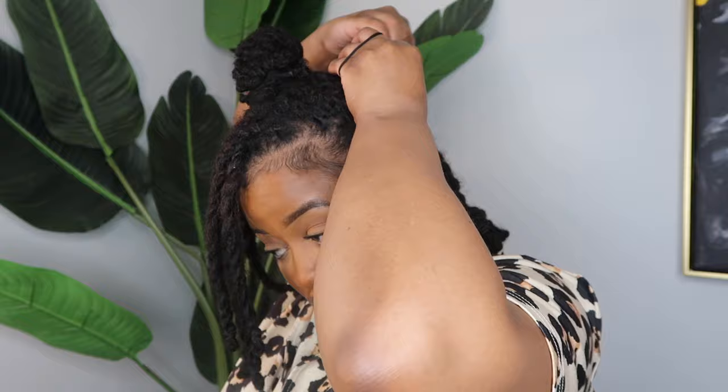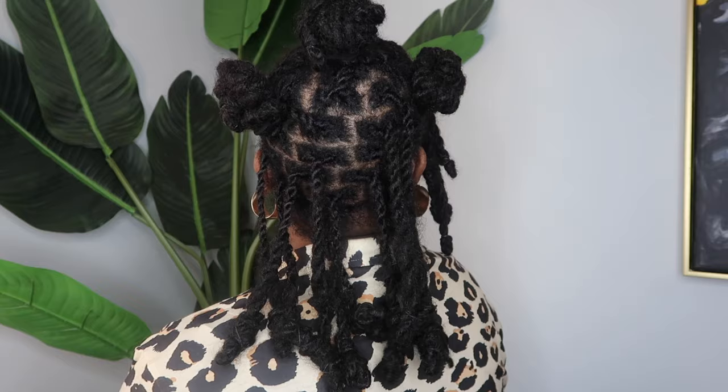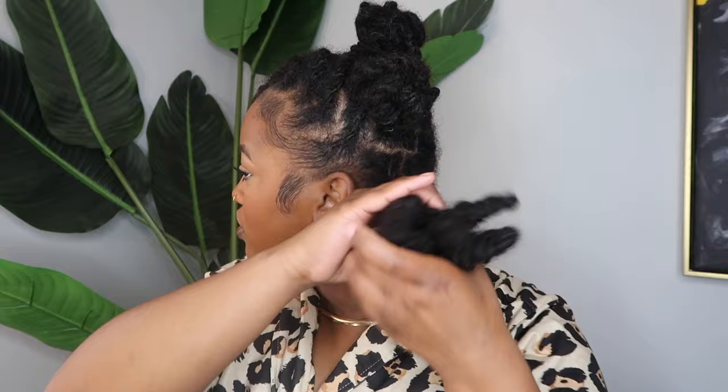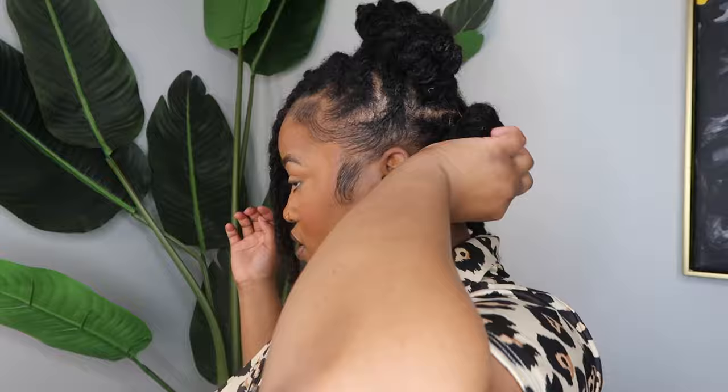This is how it turned out — super cute, definitely more of an edgy look. I personally love bantu knot styles on my locks. For the last style I decided to do the whole head in bantu knots, so for the section in the back I created two bantu knots and kept the bang in the front. I've done bantu knots many times and always love the way they look, but I'd never tried them with a bang. The bang really elevated the style even more, and I just love the way this look turned out.